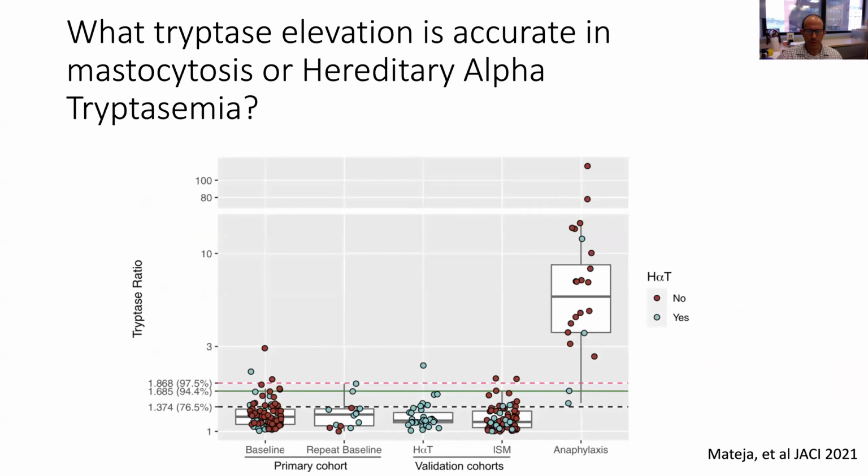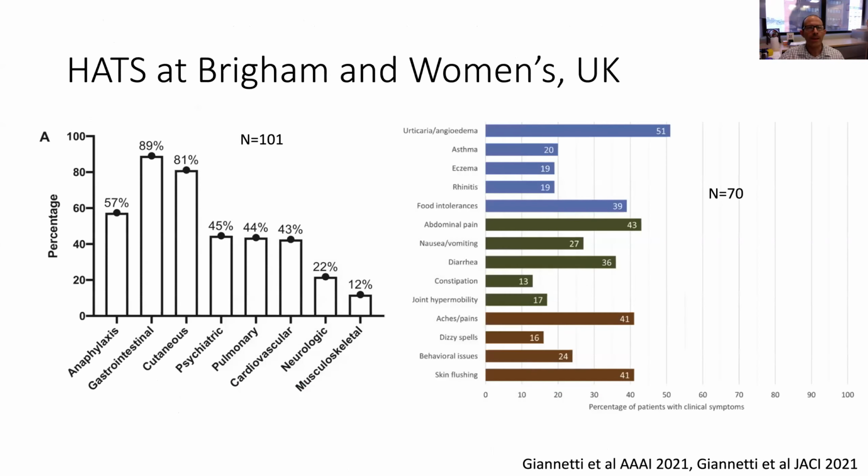So I'm going to skip over this piece and also just point out that actually the elevation in serum tryptase, you have to have more than just 20% plus 2 if you have hereditary alpha tryptasemia, or if you have an elevated basal serum tryptase due to mastocytosis. It's more like 70% of the baseline is what you need to really tell you that there's been a systemic mast cell degranulation event. So that 20% plus 2 doesn't even apply if you have mastocytosis or hereditary alpha tryptasemia, which is an important clinical point.